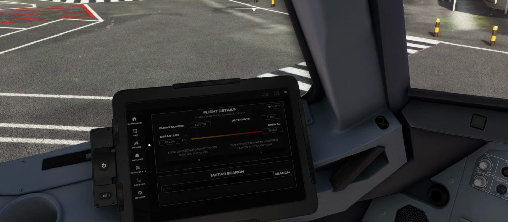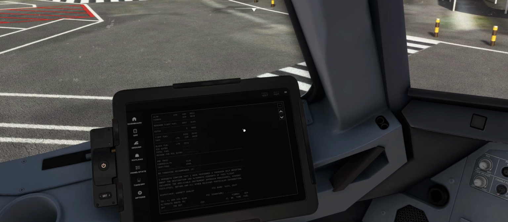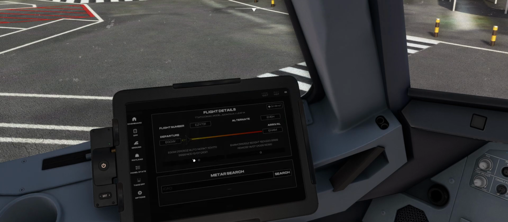And we will go to OFP, then we will double check our route, and then we will double check our takeoff fuel. So we go to ground. If we had an airport that had air bridges and jetways, which Luton doesn't, we would normally open door one and toggle jetway. But for now, we'll set toggle GPU, which is ground power, and chocks before we do anything. We've imported our SimBrief flight plan. As we can see, we can refresh the weathers here.